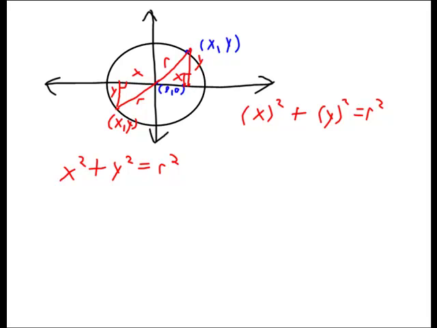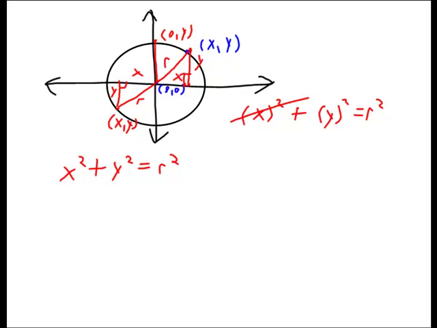Likewise, if we go straight up or straight down, say we go from the center straight up our y-axis, well, that means our x distance hasn't changed, but our y distance, we've gone y units up to get to a point 0, y. Well, we've also gone r distance up. So with this form, x squared plus y squared equals r squared, if we're going to that point, that works because y equals r. When our change in x is 0, we ignore that. If y equals r, y squared equals r squared.